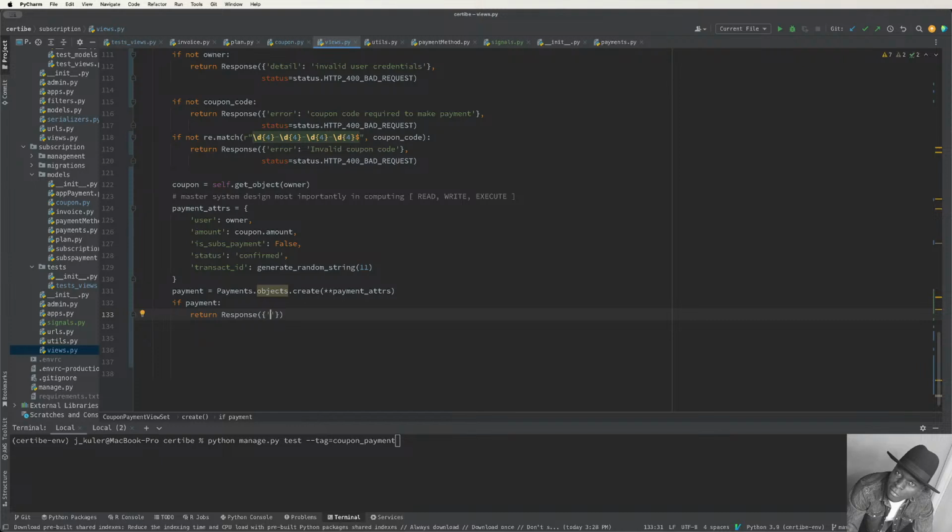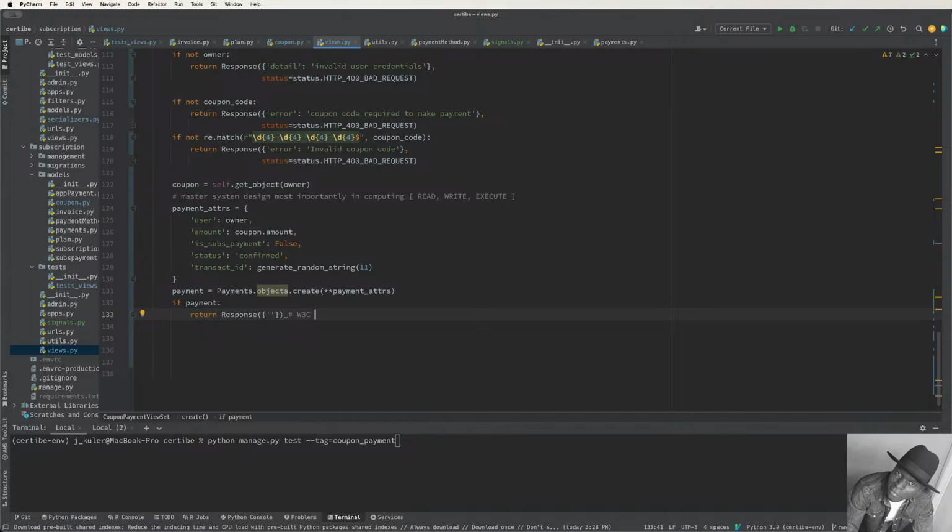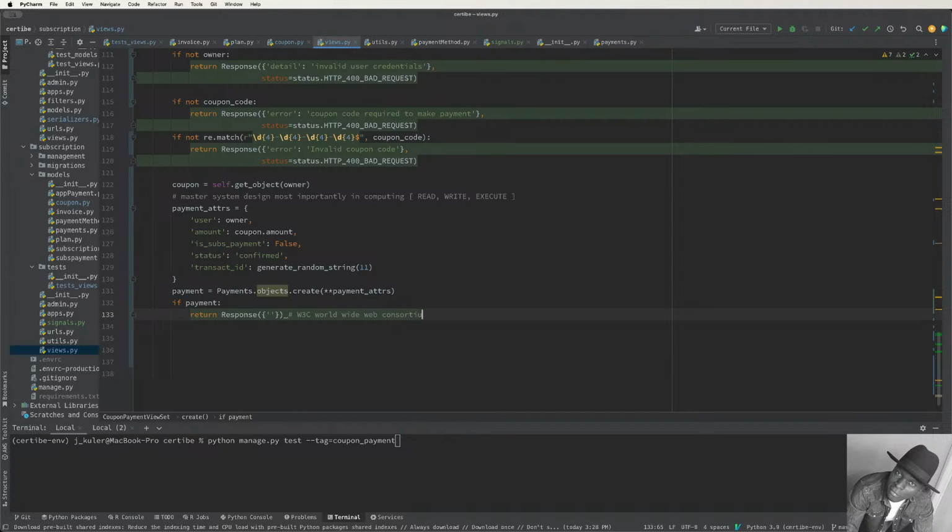Today, as I was reading some documentation on customizing or creating a better HTTP response, I was actually reading on the W3C website. For those of you who do not know W3C, W3C stands for World Wide Web Consortium.